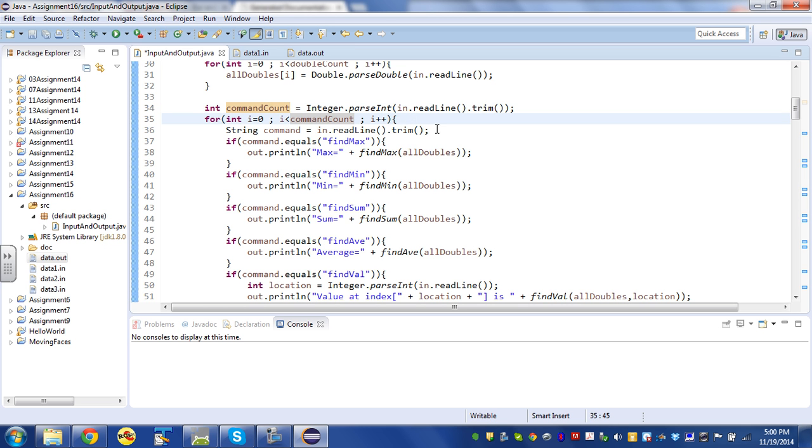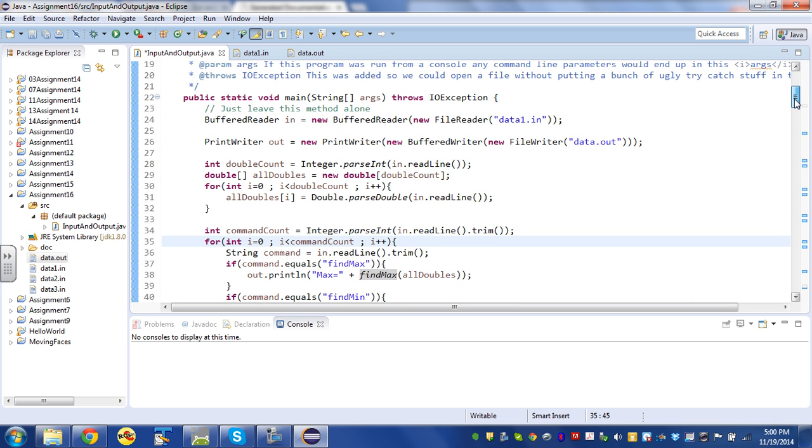We're going to read in a command, and then if that command equals find max, then it's going to call the find max function, and it's going to output to the out file. So out.println, remember out is my print writer. It's a lot like System.out.println except without the System dot, right? So if the variable out holds a print writer, we can just say out.println and it will write to that file.